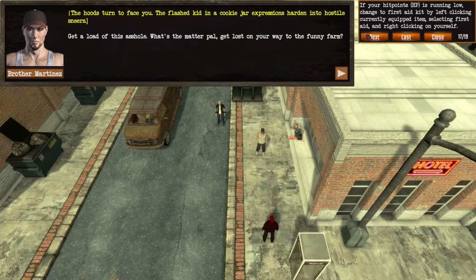Change to first aid kit by left-clicking currently equipped item. After you've taken down the thugs and spoken to your new pal, press loot. Okay. You can do this manually by moving over the backpacks, pressing inventory, and clicking dragging items.